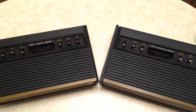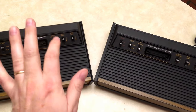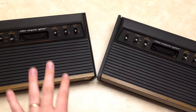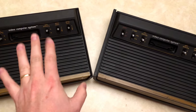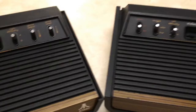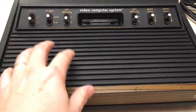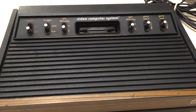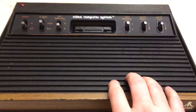Hey, I wanted to make a quick video about the difference between an Atari Heavy Sixer and an Atari Light Sixer. There's some confusion about whether or not someone has a Heavy Sixer, and this video is just going to show you the differences so you can spot them without even taking them apart. In 1977 the Atari 2600, or the Video Computer System as it was called then, was released and manufactured for a year in Sunnyvale, California. Then in 1978 they started manufacturing them in Taiwan, cheaper.